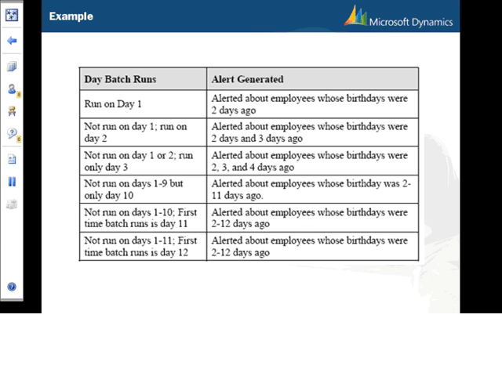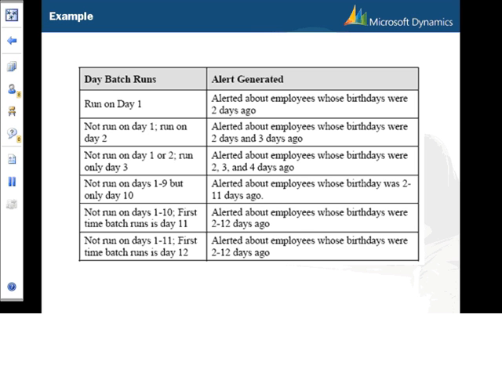From this example, it seems that if the batch processing window interval is set to 10, there can be a period of at most 10 days when the batch does not execute. The batch has to run at the latest on the 10th day to make sure that the alert is generated. If the batch processing window is set to 0, you are alerted only if the batch runs 2 days after the birthday. In this case, the batch has to run every day not to lose any alerts.